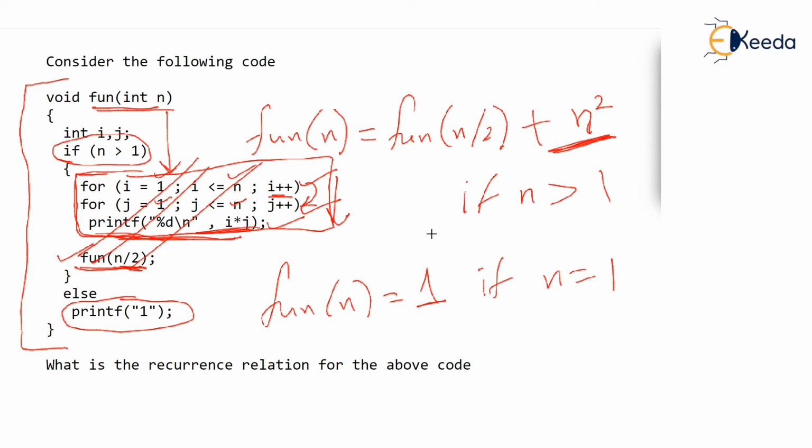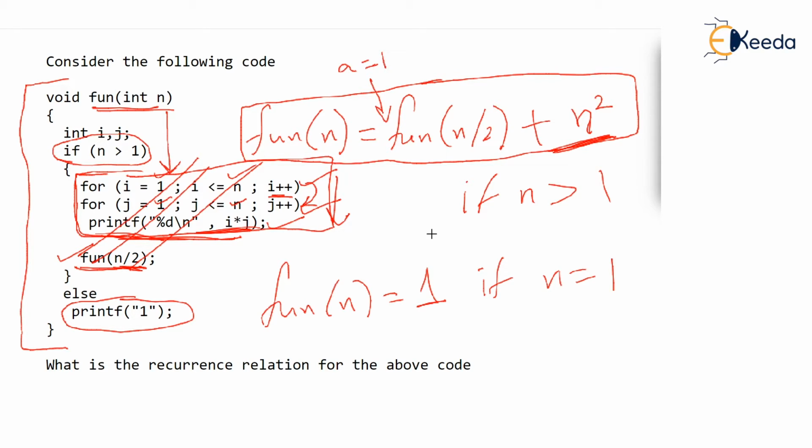And now we can solve this. We can solve this recurrence relation using Master's theorem, isn't it? It is perfectly in the form of Master's theorem. Given the values of a is 1, correct? b is 2, k is 2. You observe this is n raised to k here. So k is 2 and p is 0 because log term is missing. And then you can find out which case do we fit in there, because there were 3 cases in the Master's theorem, and find out the answer.